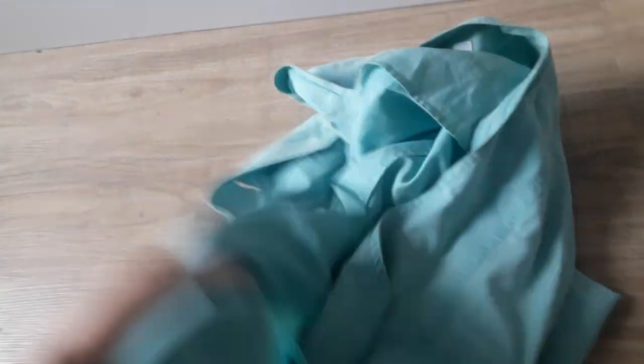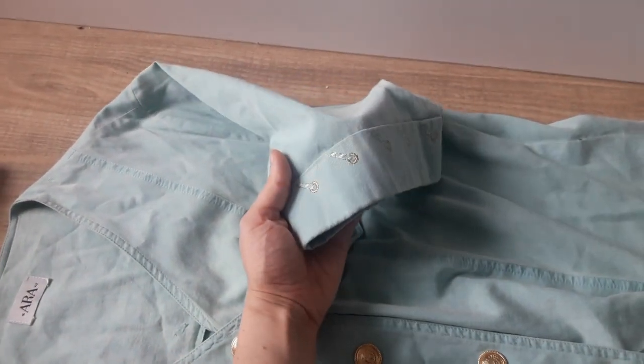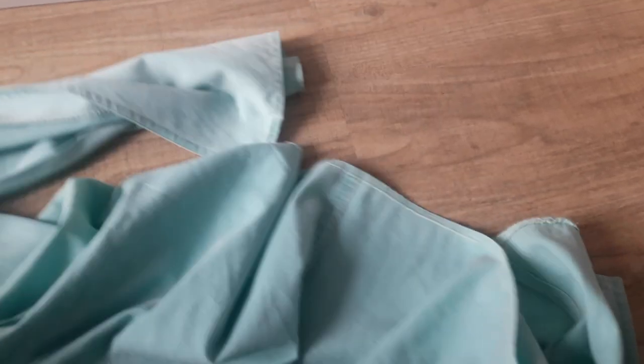This one is also long, but I'll probably cut it a bit. It's a real challenge with my camera — it's a really nice light turquoise color but the camera kept rendering it as gray. It has slits at the end and nice golden buttons. I think it's a lovely piece.